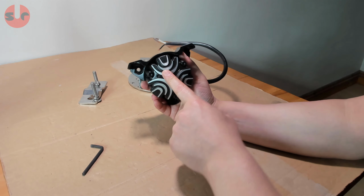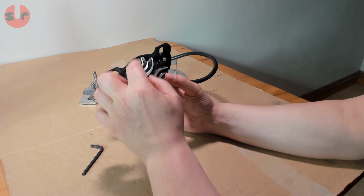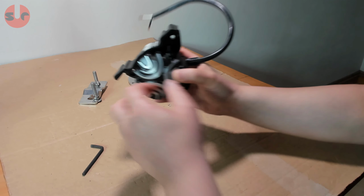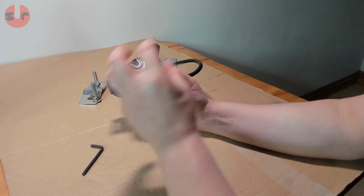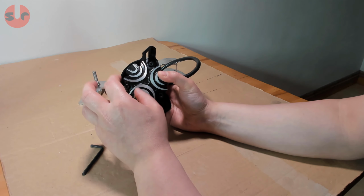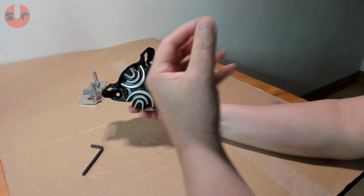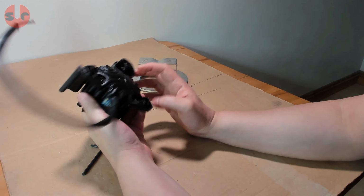But this one out of the 4 was not very good. What was happening on this one was it was rattling around. I could shake it around, I could hear it rattling, which wasn't normal. The others didn't rattle. And in use, it was making this rattling, knocking noise, which was actually really unpleasant because it wasn't helping with the tactile. It was just causing this audible knocking noise, which was just terrible.